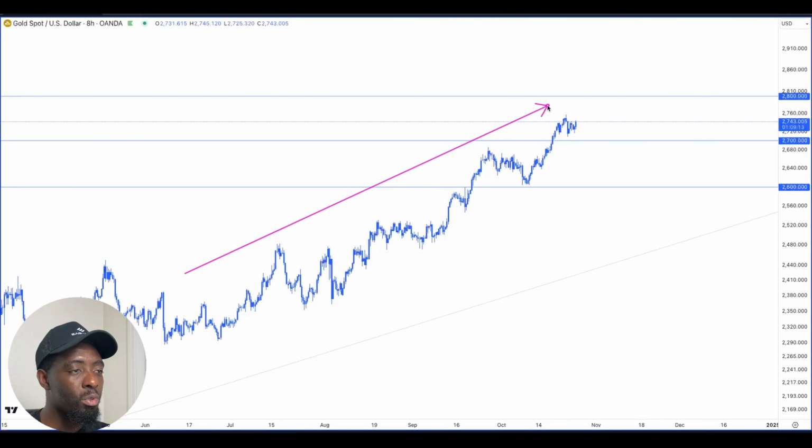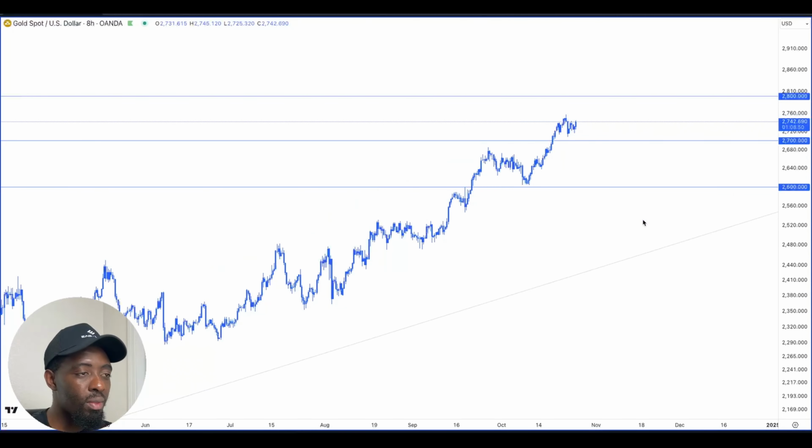So you had this move right here, and we're expecting prices to pull back to an area like this. Again, this is massive, and it's going to take a lot of time. I draw my trend lines differently. When drawing trend lines, I'm paying attention to time frames, I'm paying attention to different things. So when I tell you this has to pull back to an area like this, it's a very big possibility. So it's going to take time.